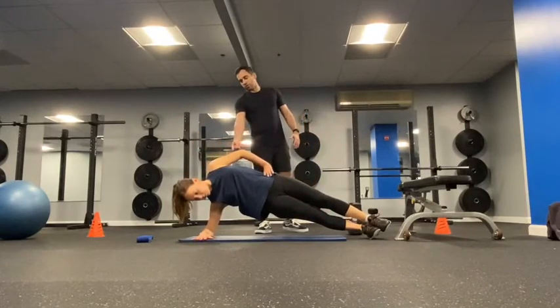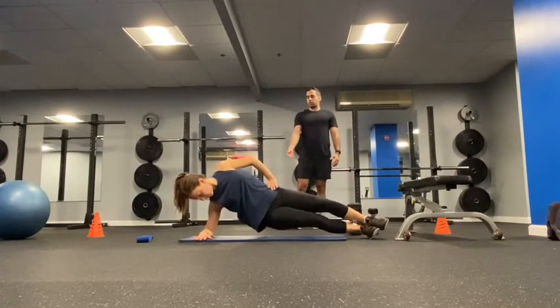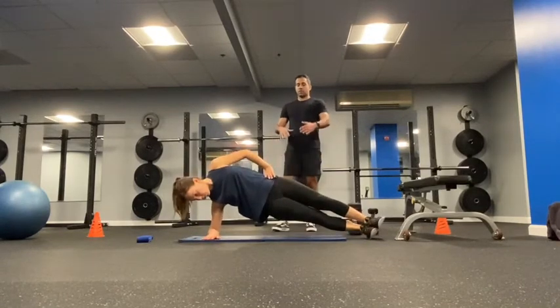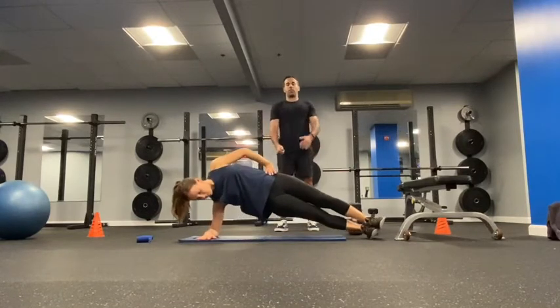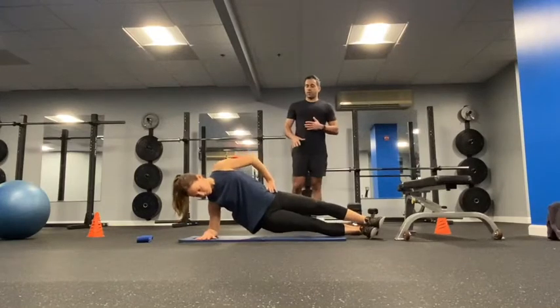Her elbows under your shoulder, so fix your elbow under your shoulder. In which way? Bring your elbow a bit closer to your body. Okay, good. All right, good. So she's lowering, so start by lowering your hips down and then push back up. That's it. So up and down, you're not moving back and forth.